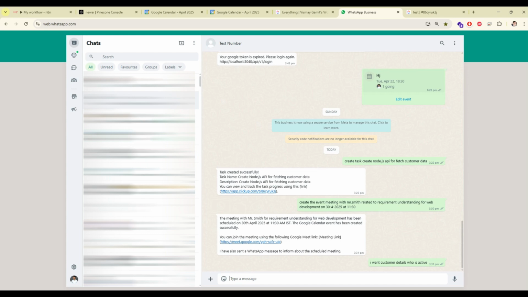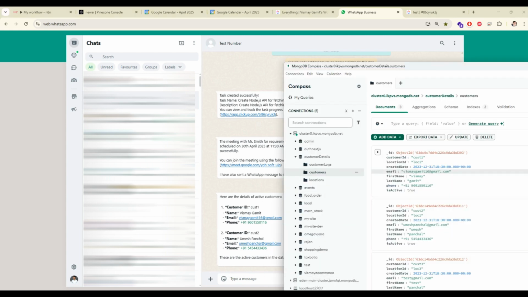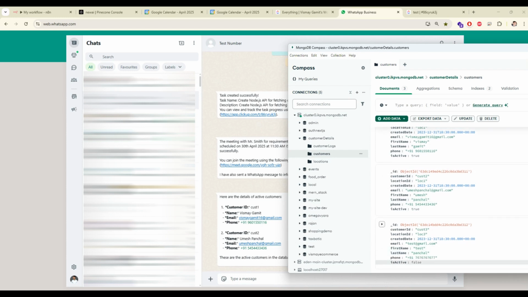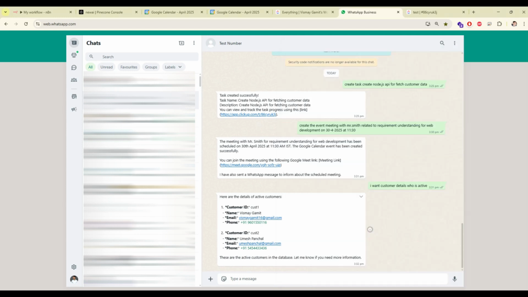As you can see, these two customers are active. Let me show you the MongoDB data. You can check is active true for these two customers, and another one is false. So it is only fetching two records. Now let's move to the another prompt.